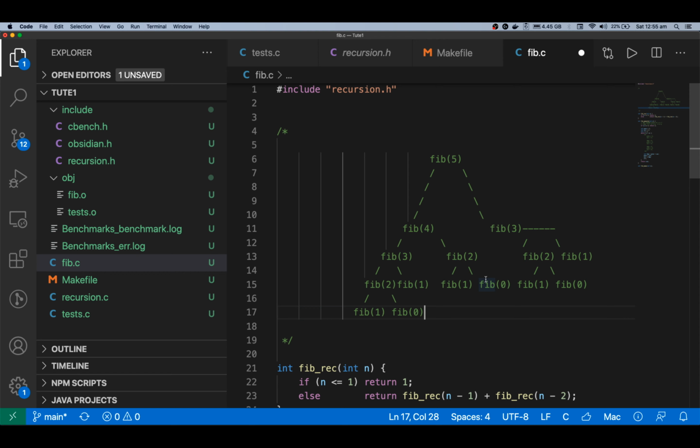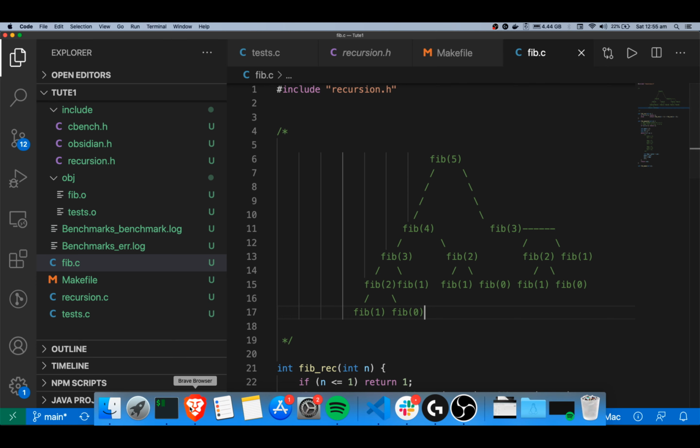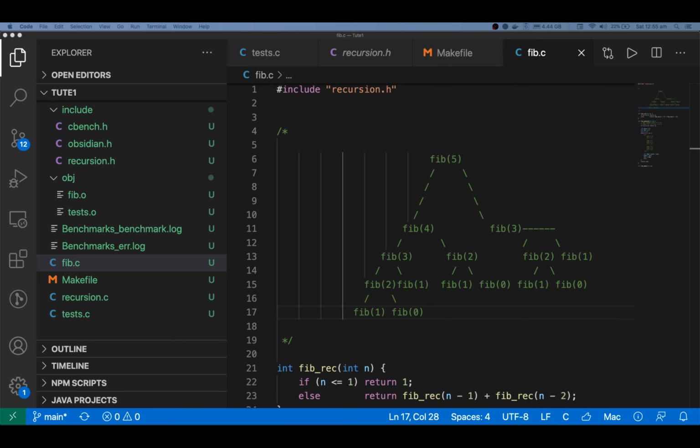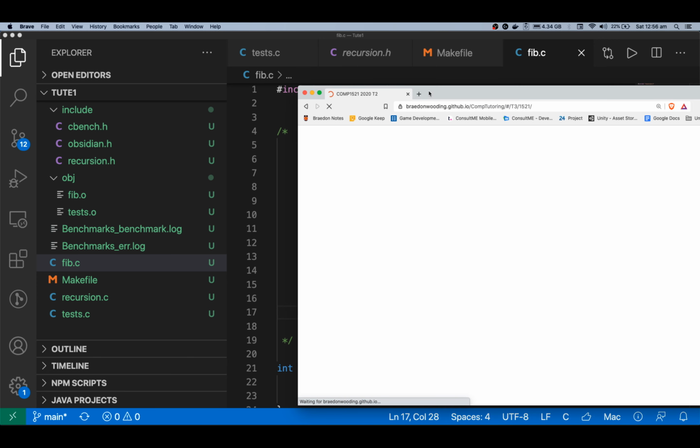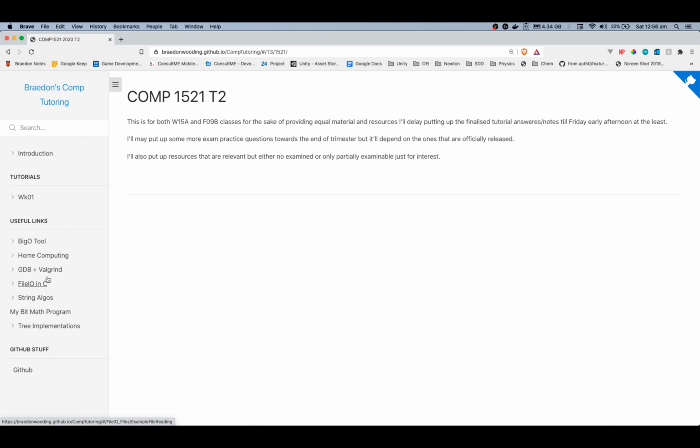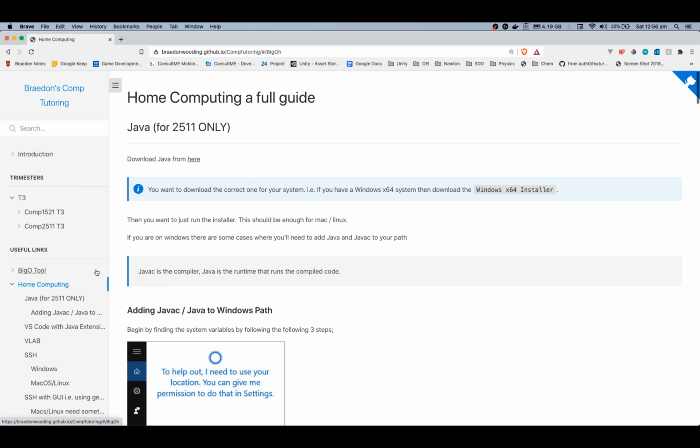And there's a few ways you can analyze growth rates. I'm not really going to go into it. I was originally, but now I'm thinking it's not really relevant. You can look at it if you care about it. And the only thing I will show that does kind of show this is here, T3, 1521. Okay, here we go. So we're just open at 1521. And then what we're going to do is open the Big O tool.